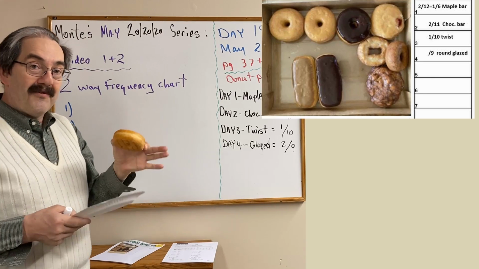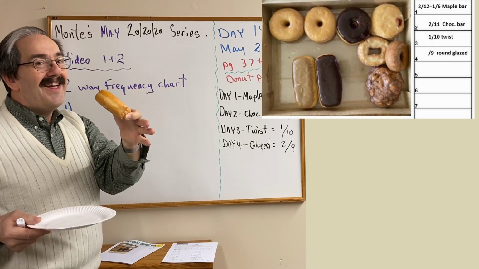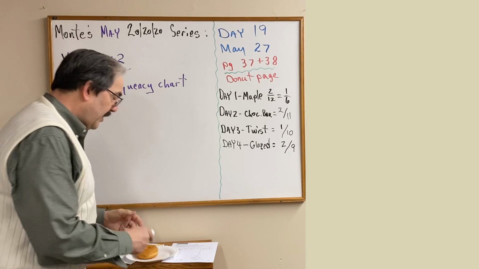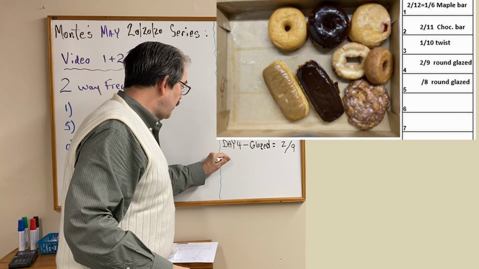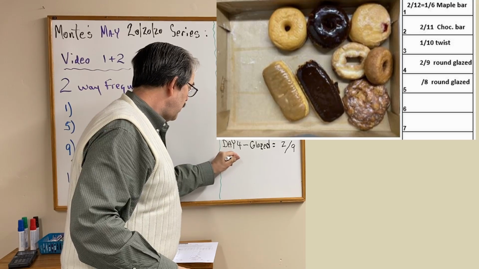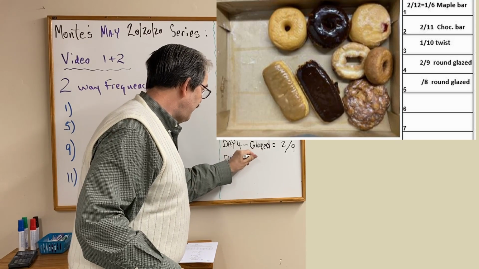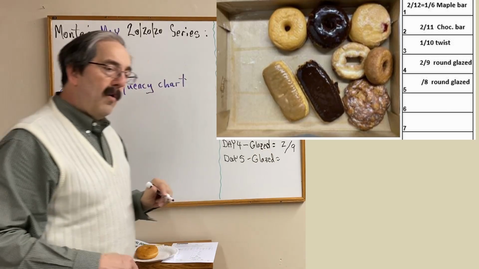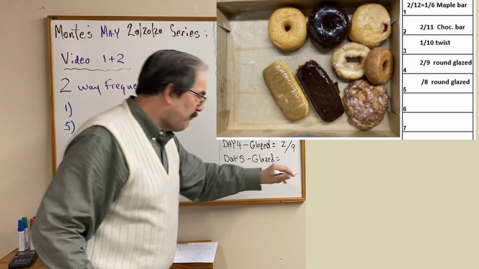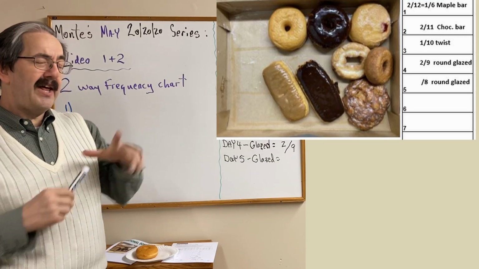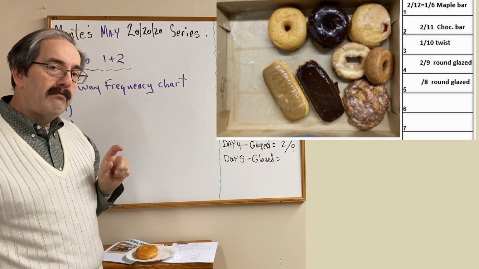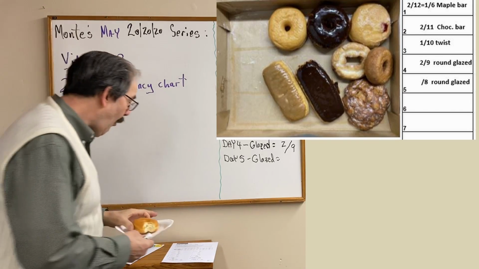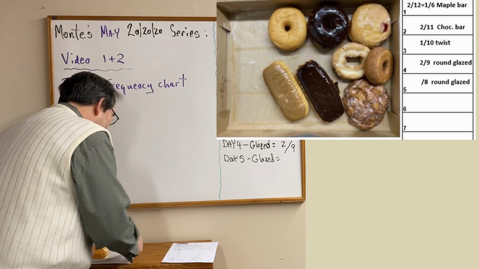Now, remember, we're going to run out of time before we run out of donuts. So when this lesson's over, your job is to pick out the probability of the donuts, day 5 glazed. While I'm doing this lesson, what's the probability of me picking the next glazed donut if I just reach in and pull it out? So, to get started today, yum yum. All right, let's get started.